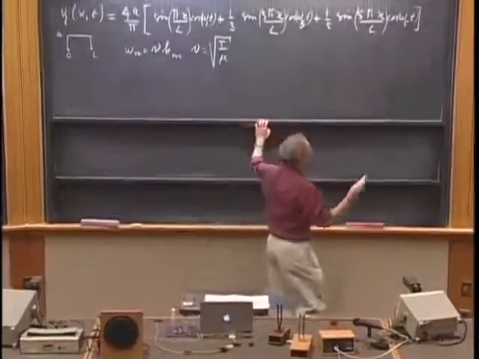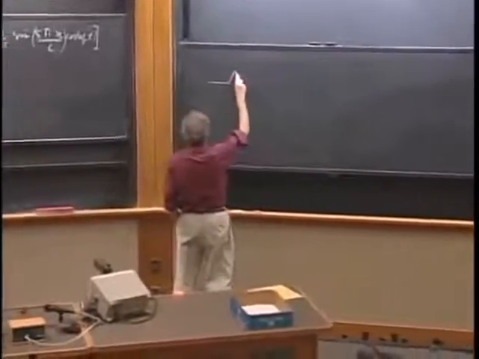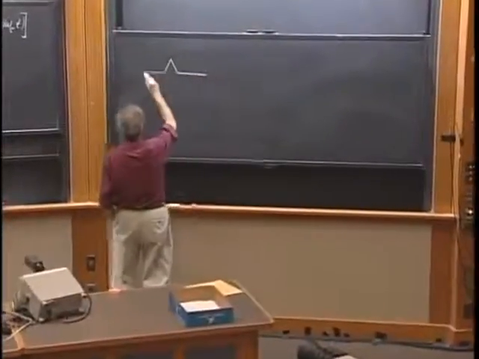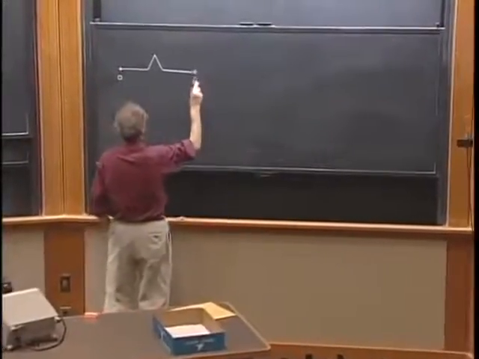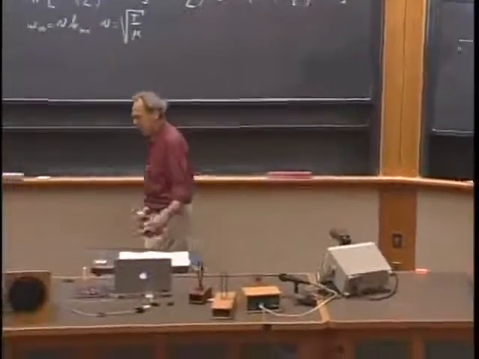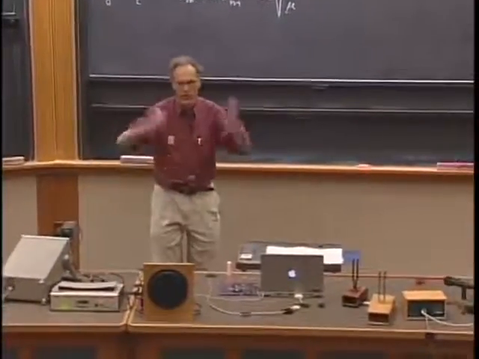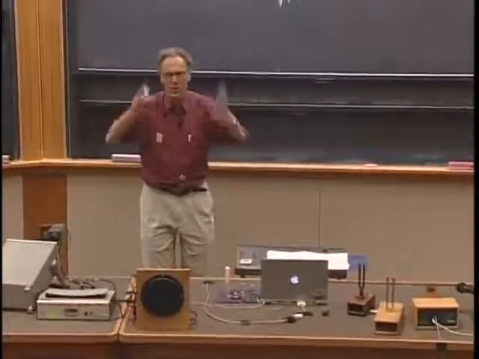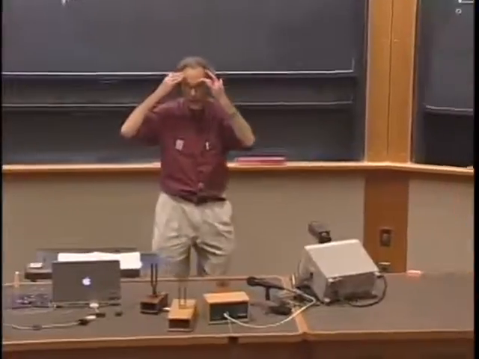If I have a triangular pulse on a string, I exaggerate, of course, the amplitude highly, fixed here at 0 and fixed here at L, and I let it go, yes, I can decompose that in terms of the Fourier components, and each of these Fourier components are going like standing waves up and down. It doesn't give me much insight, but it is intriguing that that's what happens.